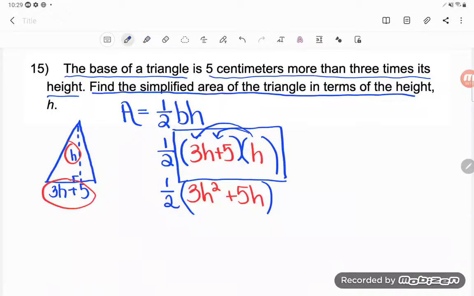If you have one half three times, you literally have three halves. And then, of course, I just write that variable down. So I get 3 halves H squared. And then I'll add that together with, again, if I have one half five times, I'll end up with 5 halves H. And there you go. That is my final answer.